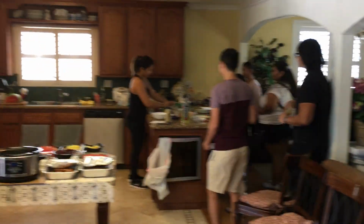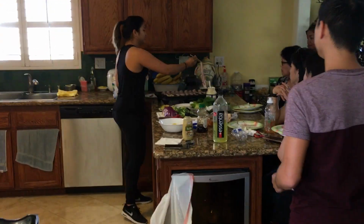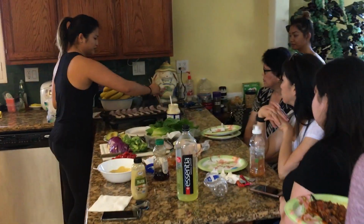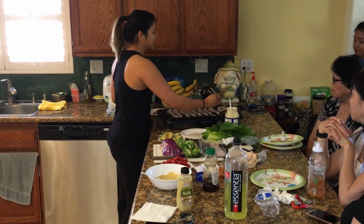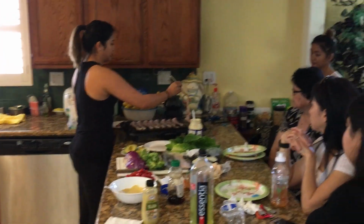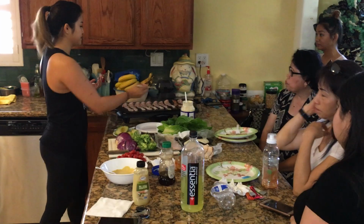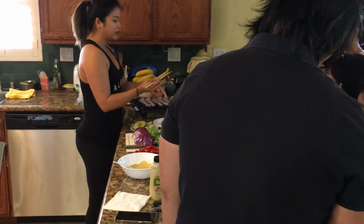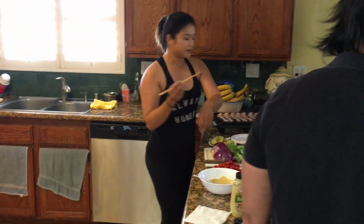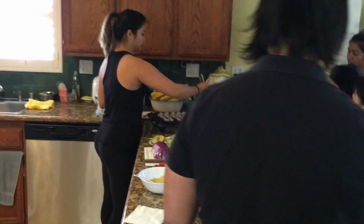So as much as I cook, bacon is probably the hardest thing for me. I can never seem to get it how I want to. That and toast. I can cook all day, but toast I burn almost every time. So this is a really great way just to kind of get a low carb snack in. Everyone loves the BLT, but you don't have to have the white bread. You just put a little bit of bacon, romaine lettuce, some mayo. I cut up some cherry tomatoes, and that way you guys have a quick little low carb BLT.